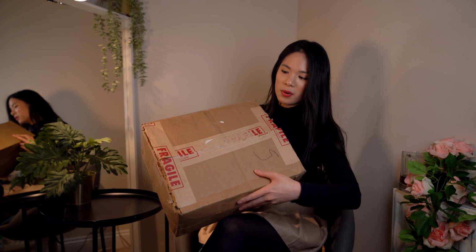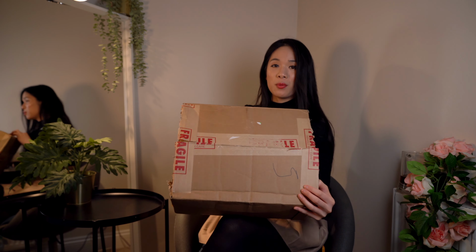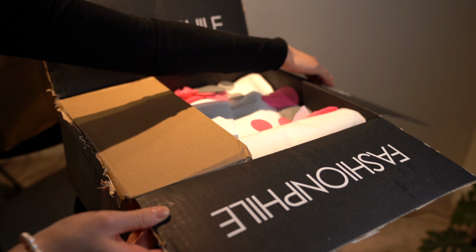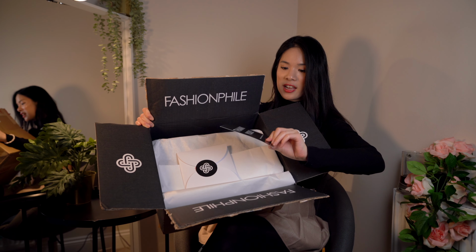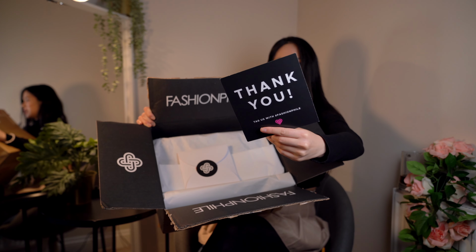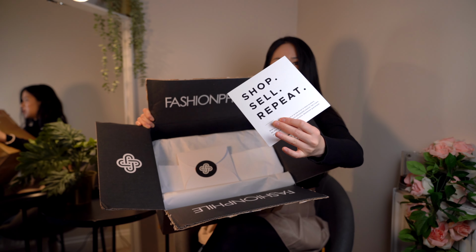It comes in a normal box and it just says fragile, but once you open it, it says Fashionphile straight up, and that's really cute. I also got a thank you letter and it says tag us with Fashionphile, so that's really cute, and it says shop, sell, repeat on the other side.